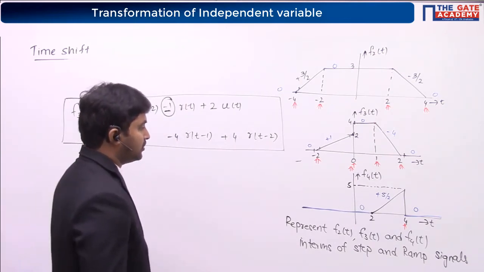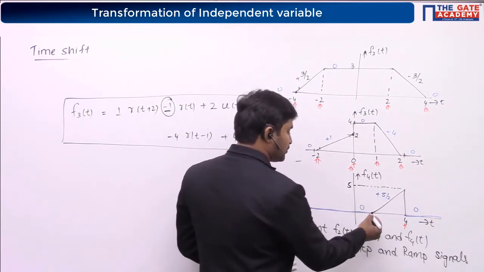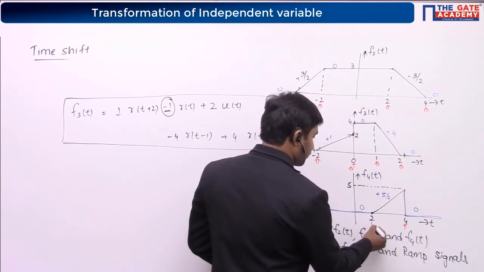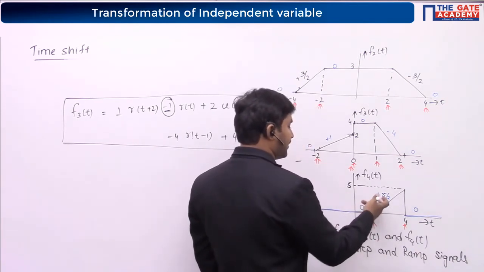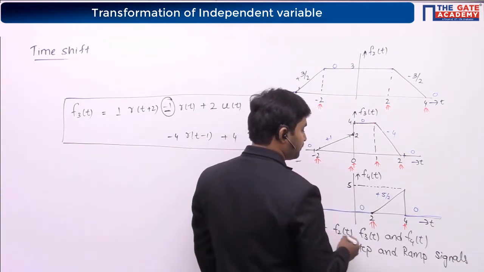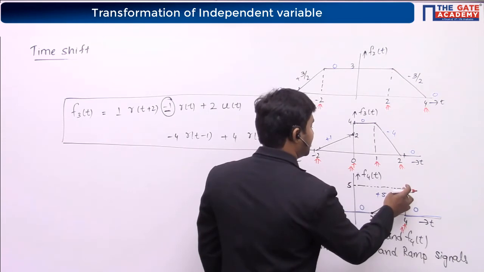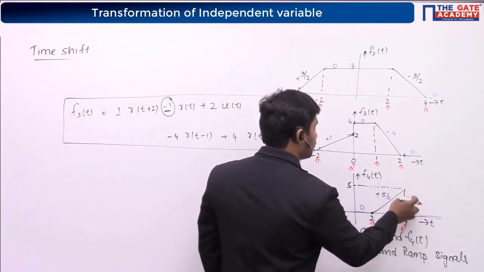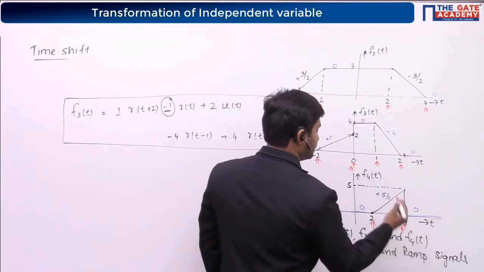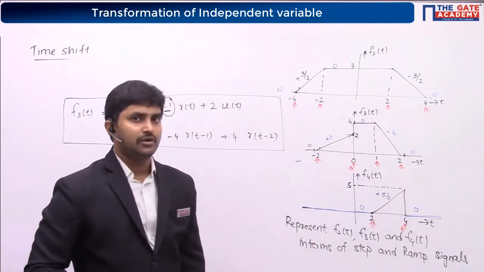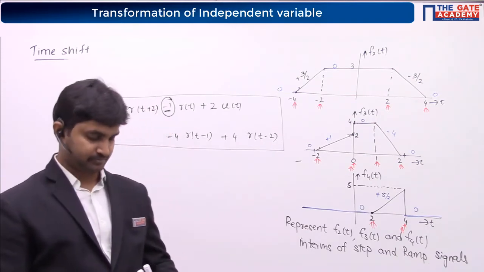So now I can clearly see the ramp points. At t is equal to 2, I can see a sudden change in the value of slope from 0 to 5 by 2. At t is equal to 4, again I see a sudden fall in the value of slope, right? So at t is equal to 4, we are having two things. One is ramp and the other is step.